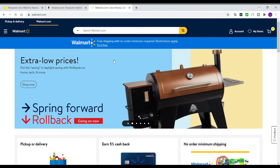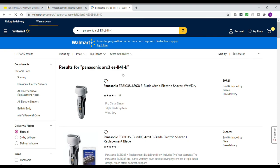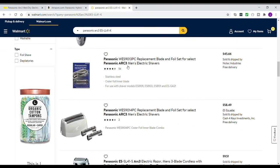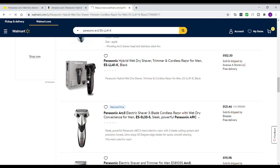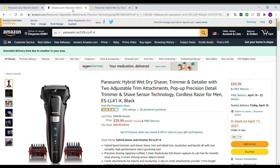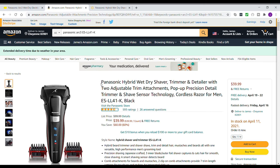Looks like it's still got my saved search on here. You go down here to Panasonic. Yes, here it is. ESLL41K, so you just got to remember that ESLL41K. It is $102 at Walmart.com, which is kind of insane. So ESLL41K. So there you go. There's a heck of a deal, $39.99 on Amazon.com. I wouldn't buy it anywhere else.